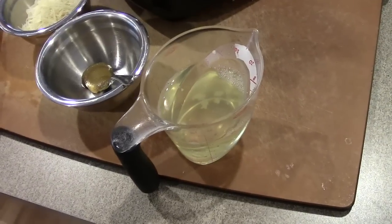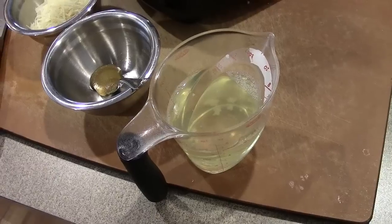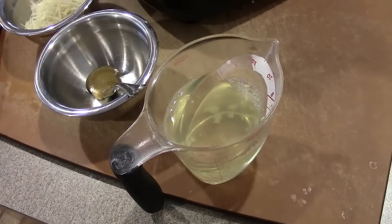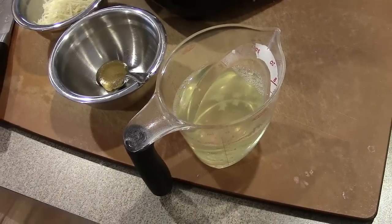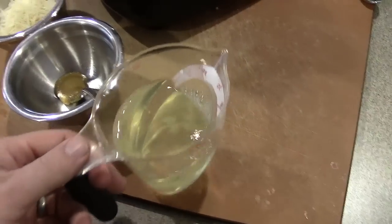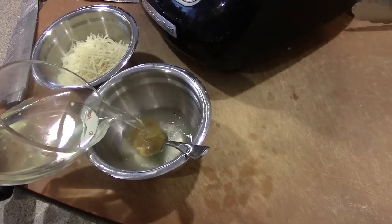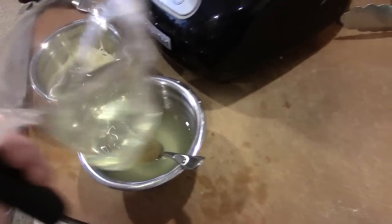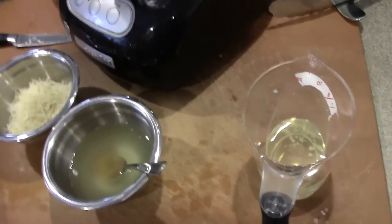So I actually had 3/4 of a cup of liquid left after steaming that cauliflower, which is really great, because if the cauliflower wasn't quite cooked enough, you may need to add a little bit more water to loosen up the sauce. So we're going to take a half cup of this, and we're going to make our broth, or our concentrate, and then I'm going to hold back about a 1/4 cup in case this is too tight and we need to loosen it up a bit.